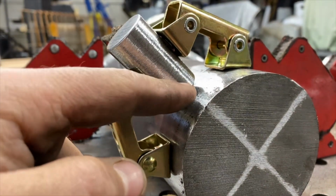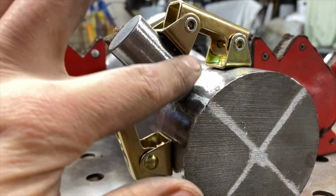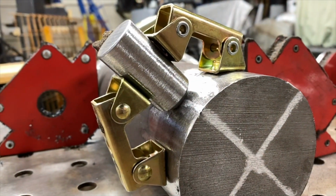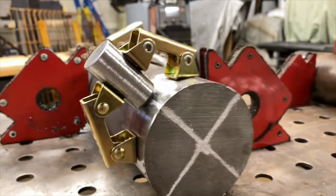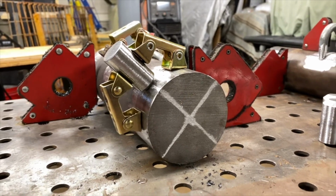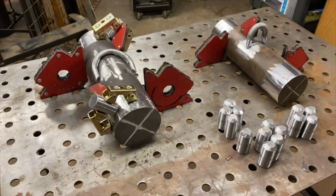And then we'll lay a secondary bead on the outside, which is going to be a nice, clean transition from one piece to another. It's probably a little overkill. Like I said, it's just an anchor, but we're all about doing things right and making things tough. So that's going to be the right way to do that.